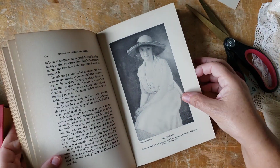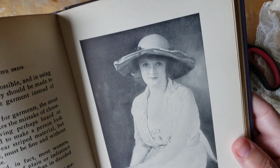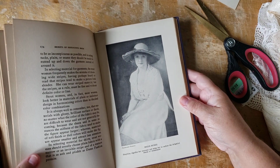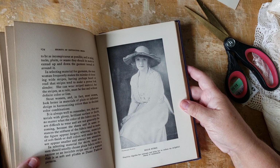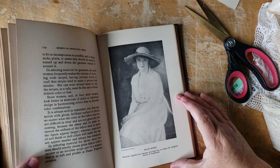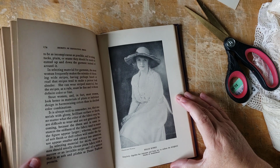Billy Burke. Oh, now you know who Billy Burke is. She's the one that says, "Are you a good witch or a bad witch?" Now you know who Billy Burke was. Isn't that pretty?